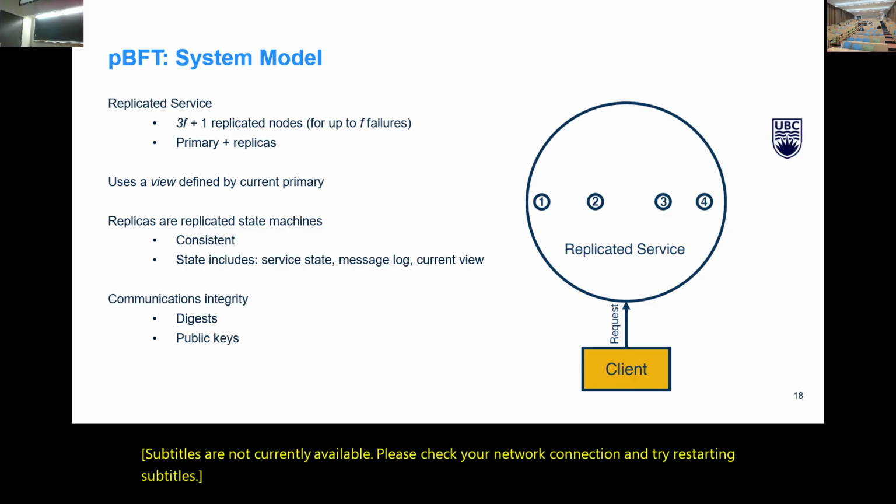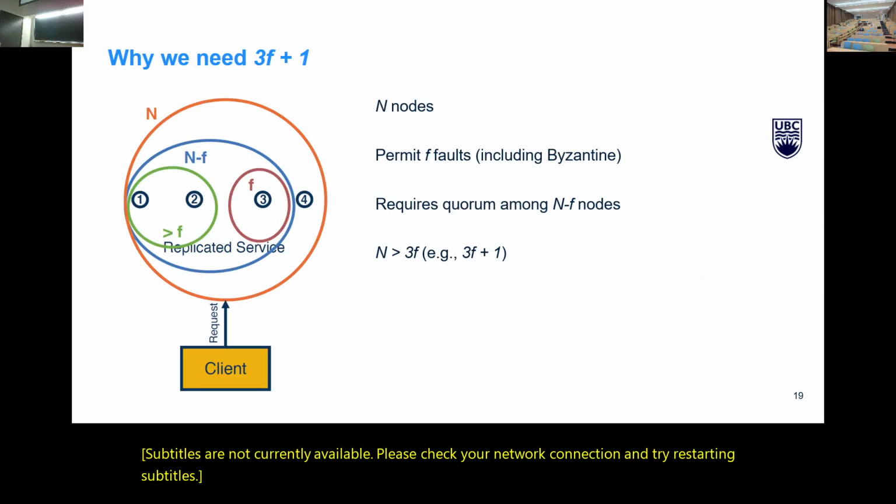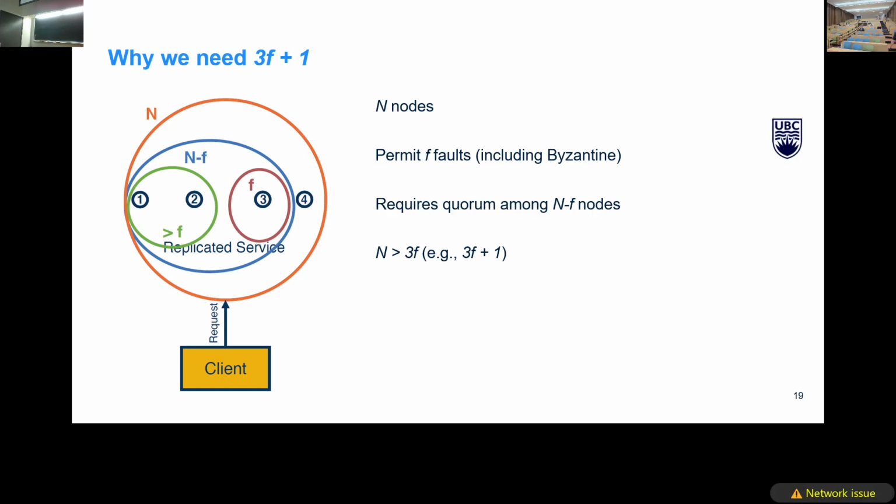amplification of size. So the reason that we need to have 3F+1 is that it permits us to still find our quorum despite the fact that we have F bad nodes. That's what I found very interesting about this.